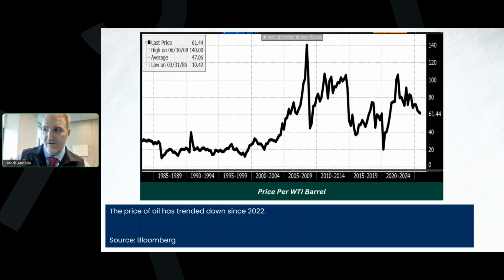The world itself consumes 104 million barrels a day right now. And there is discussion on when that number will peak. So, in the developed world, generally speaking, demand has leveled off or come down, whereas in the developing world, there continues to be increased demand for energy and transportation, with the price of oil being impacted by that. So it comes down to supply and demand. We're about 104 million barrels per day of supply and demand, and with a shift towards electric vehicles, that demand would drop.